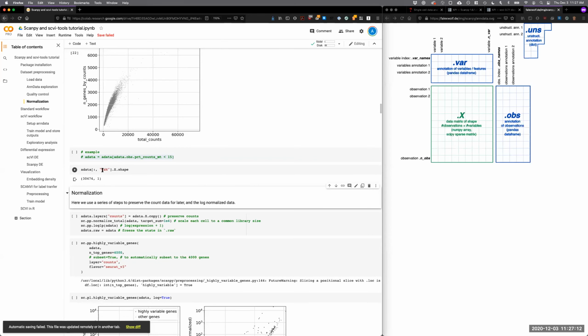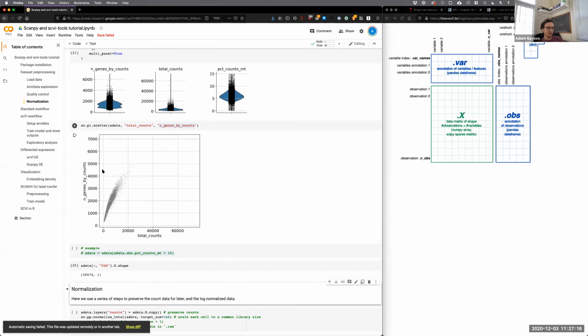May I ask a question about the scatter plot? Sure. Do you know what you would want to see? Is this what's indicative of a good scatter plot to see here? I mean, what's the curve supposed to look like? Oh, these two things should definitely be correlated. Whether or not these cells at the top right corner are artifacts or not is kind of up to the analyst. I recommend just being conservative at first.